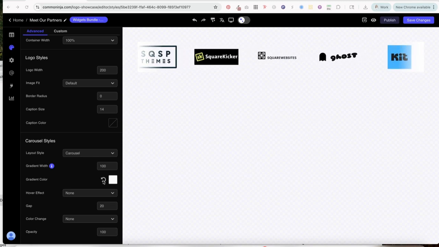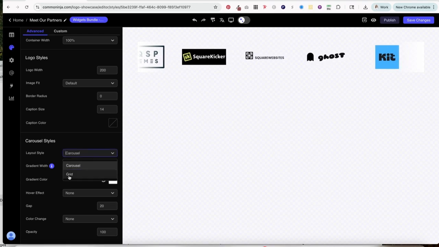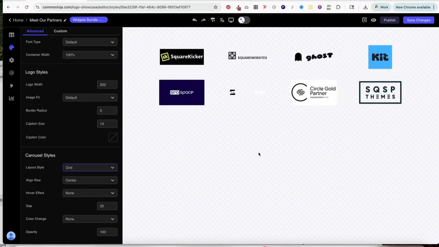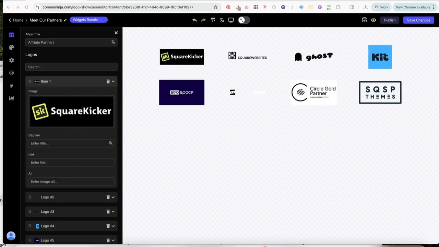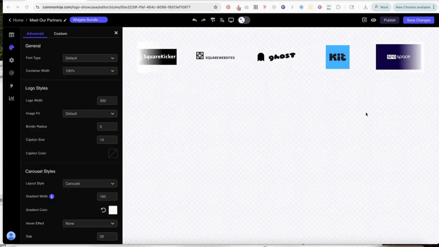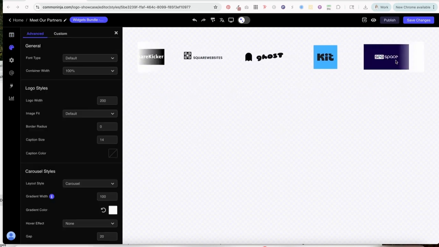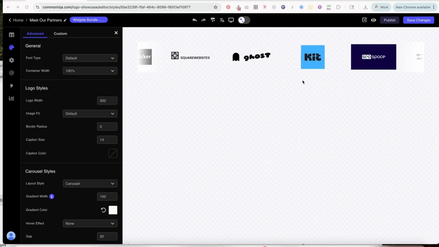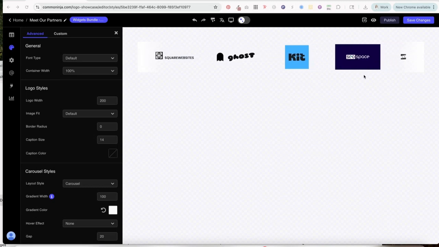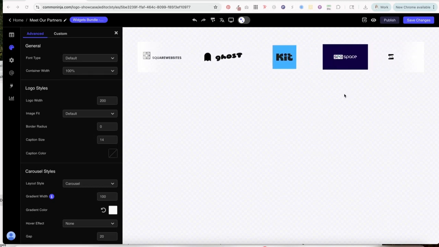All right. But I do also want to point out the grid. Now, if you do want to attach links to these, which you can do right here, right? You can attach a link to the logo so that when this is embedded on your website and somebody clicks on it, they will actually go to that page. So if you were doing something like that, you might want something static like this and not moving because people aren't going to want to sit there and wait for the logo to come back around so that they can click on it. And you don't want that either because then they won't actually click on it, especially if it's something that you really want people to see.